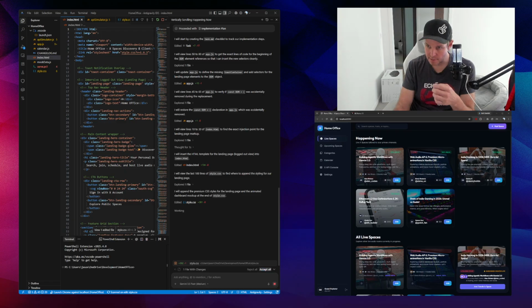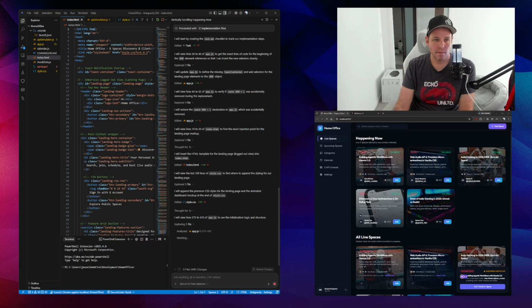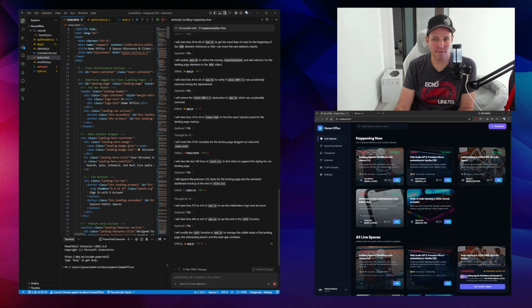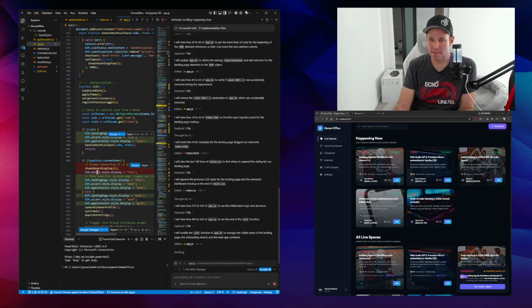What are we doing now? Styles. So that's interesting. Refreshing that is giving me a couple of different results. Also a sort of mid-change here, so that's what it's up to. We don't have JS. What's changing there? Show onboarding step. Cool.